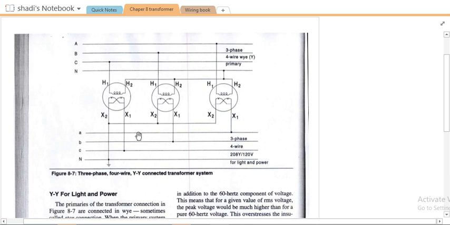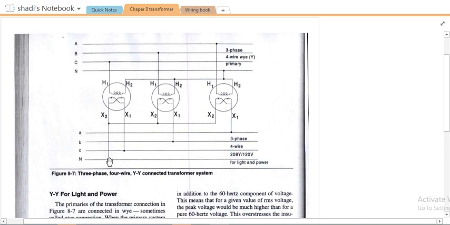Now at the secondary part we have X1 and X2 and so on. As you can see, X1 of transformer number 1 is going to create line small a. At the secondary, transformer 2's X1 will create b, and X1 of transformer number 3 is going to create c. Again, since it is Y connected at the secondary, the X2 terminals of the secondary side of the three transformers will be shorted together and connected to the ground, because it is the grounded conductor. This is a very important note.